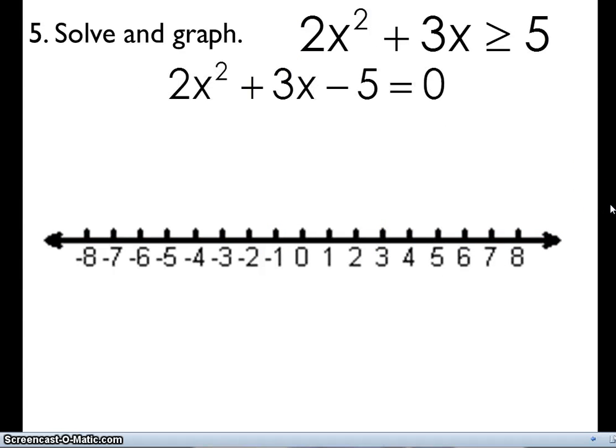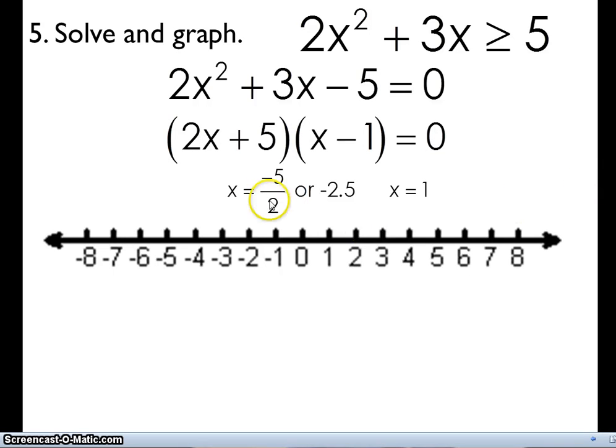All right, factor and solve. I'm going to try to make this under a minute. This one you do need to convert to a decimal so you know where you need to put the number. -2.5 is halfway in between -2 and 3. Closed circles because it's an or equal to. Test 3 points. There's my favorite one, 0.